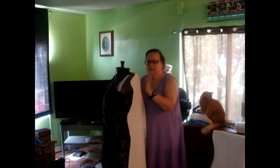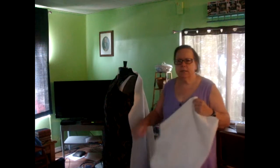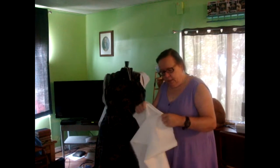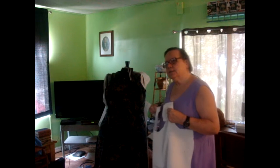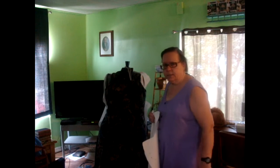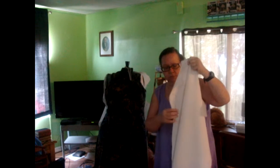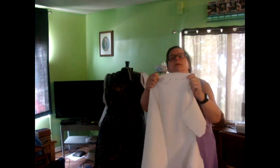Okay. That's the back. And the front dart is the one I have gotten more than enough messages about. What is it about doing this front dart? Well, interesting point. I read a lot, and when I read a lot, I usually find out new things. And one of the most interesting things I found out was this. When you're trying to figure out your dart versus your side seam, the front is going to have a much longer piece here, especially from here up. See where I got these little black dots? Yeah, you can see the big black dots.